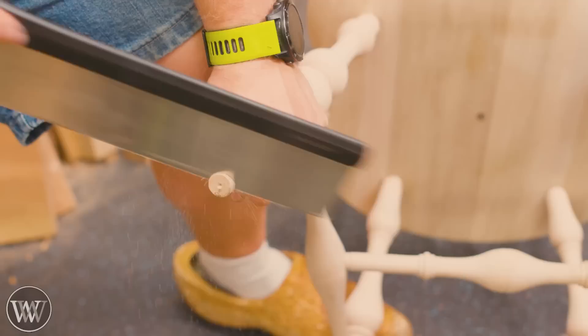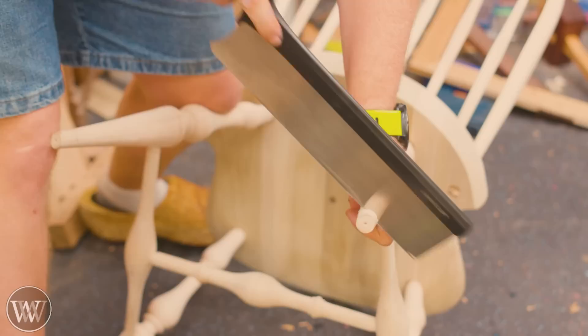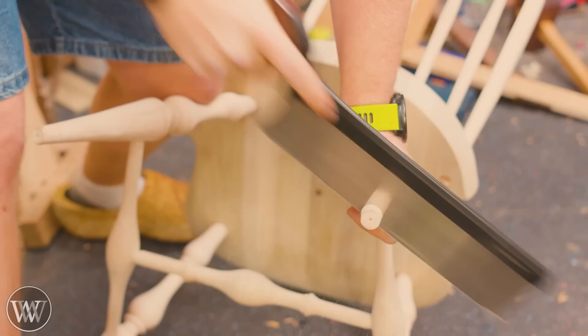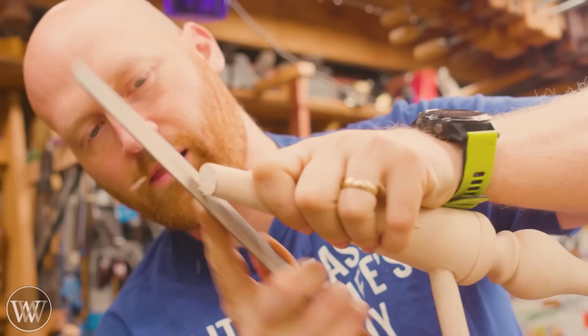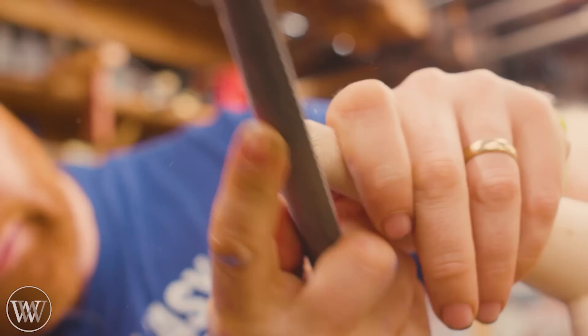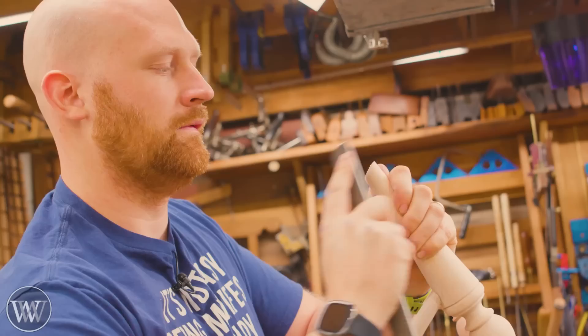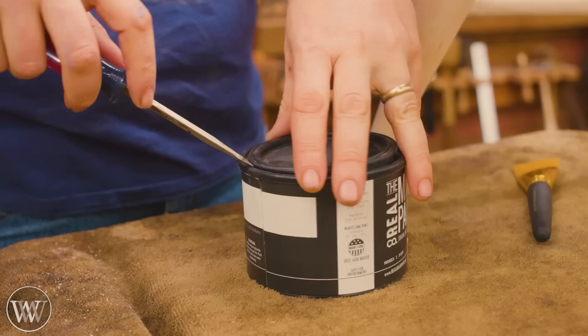I'm actually going to cut off about three-quarter inch more on the back legs because I want the chair to recline just a little bit. Use a pencil to mark off of a flat surface and then cut down to your line. We'll want to chamfer the edge over a little bit — we don't want to leave the rough open grain for it to split out in the future. With all four legs cut off to that mark, the chair should theoretically sit flat if the ground is flat. But very rarely is the ground really flat, so we want to cut the back ones off a little bit shorter. I'll come back in with a rasp, four-in-hand, and file and just chamfer over the bottom edge a little bit. That will protect it from sliding against the floor.